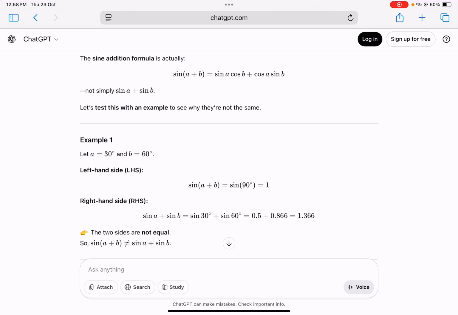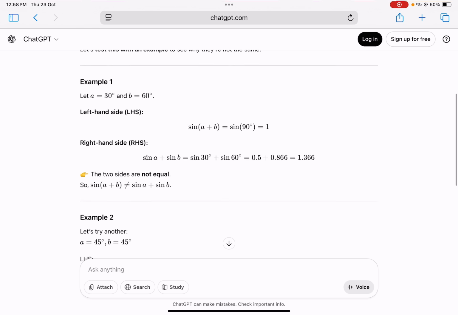So imagine angle A is 30 degrees and angle B is 60 degrees. Sine A plus B then in this case would be sine 30 plus 60, so sine 90 degrees. And we know that sine 90 degrees is equal to 1. You can press your calculator to verify this. Similarly, we also know what is sine 30 separately and sine 60 separately. Sine 30 is half, sine 60 is square root 3 over 2. When you add these two values, you can see that it clearly doesn't give you 1. So sine A plus B is not the same as sine A plus sine B.